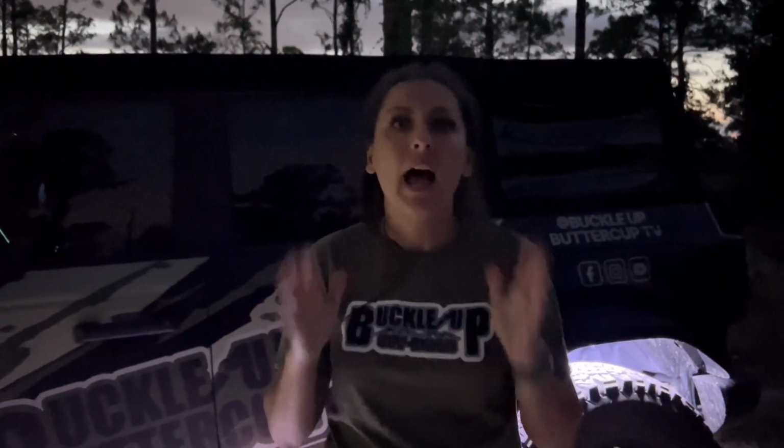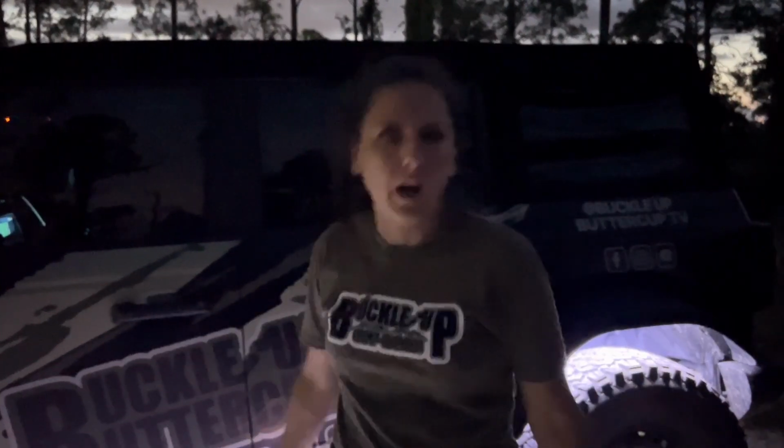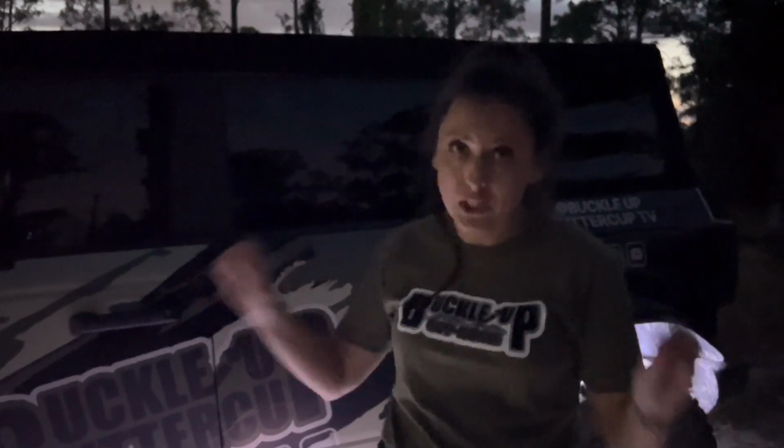Now it's time to test the Street Glow lights out here on the trails. We're at the off-road park and I'm gonna show you how much this increases your visibility. You may think, well, when you're driving off-road, do you really need to see all around you? Not really. I mean, there are some circumstances, like if it's really pitch black, no moon, no stars, and you're in the middle of nowhere, you may want that extra lighting. But I feel like this is really good for those overlanders and campers like myself.